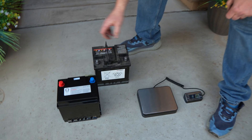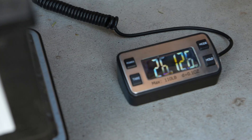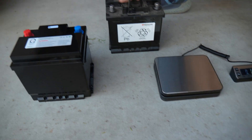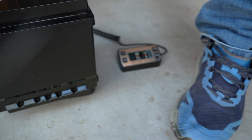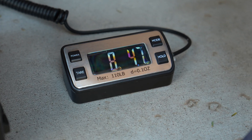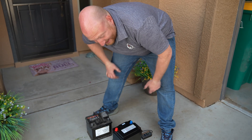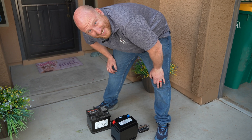Let's compare the weights of these batteries. The Nissan OEM battery comes in at almost 27 pounds. Swap that out for the OMU Lithium, and that comes in at a little over 8 pounds — so you're pretty close to a 20 pound weight loss, which is a great way to increase your efficiency.